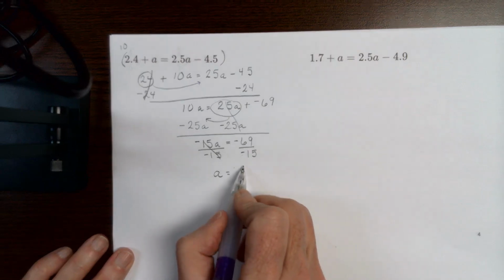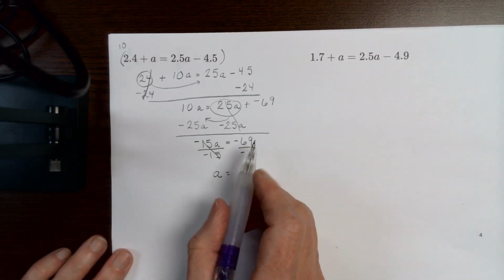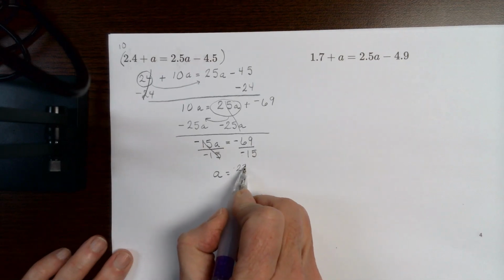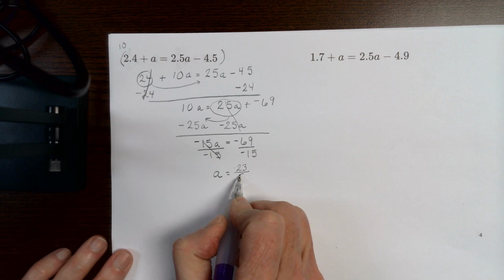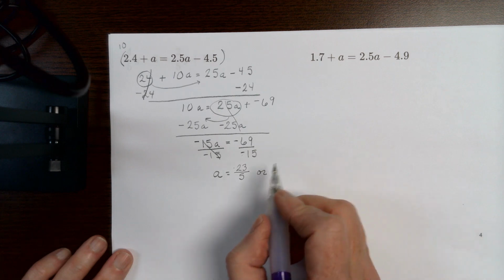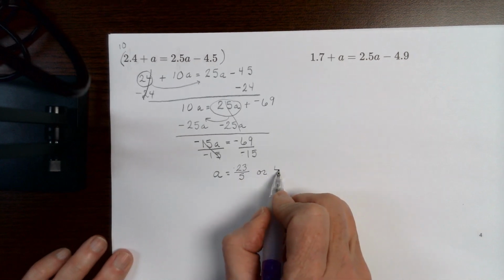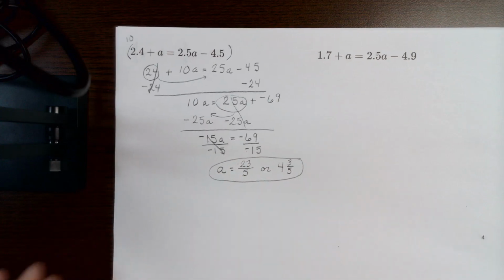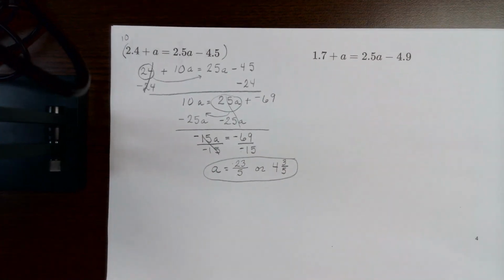But I also know that I can divide both the top and the bottom by 3. So I divide it by 3, and I get a 23 on the top, and I get a 5 on the bottom. If you want to turn around and make it into a mixed numeral, 5 goes into 23 4 times with 3 left over. So either one of those answers is fine. All right, let's do another one like that.